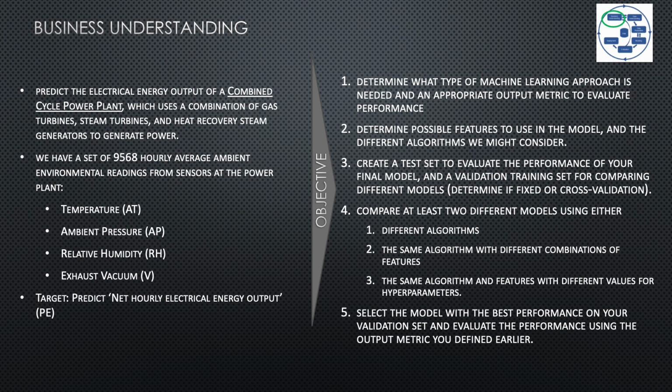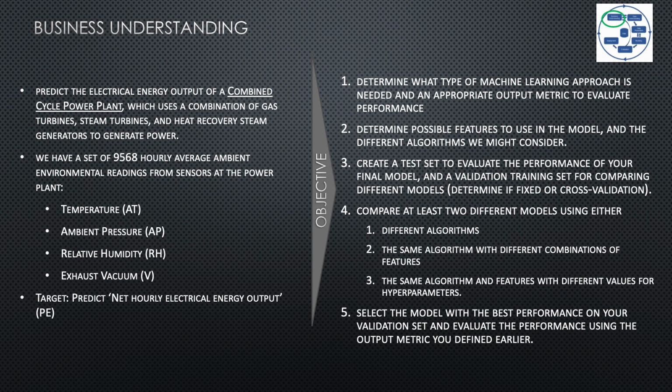So the objective of this project is to determine what type of machine learning approach is needed and an appropriate output metric so we can evaluate the performance of that model. Determine possible features to use in the model and different algorithms we might consider. Create a test set to evaluate the performance of the model and a validation training set for comparing different models. That could be fixed or cross-validation.